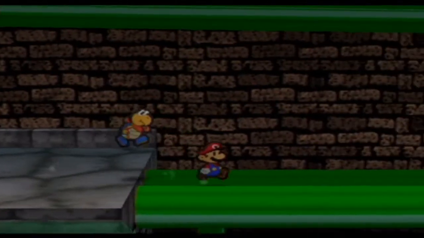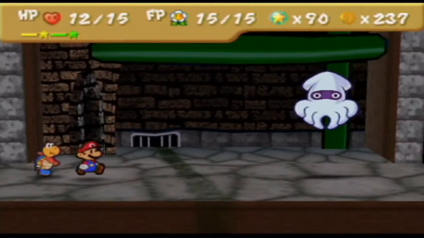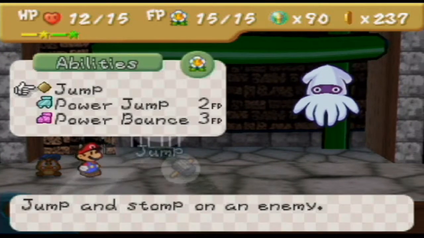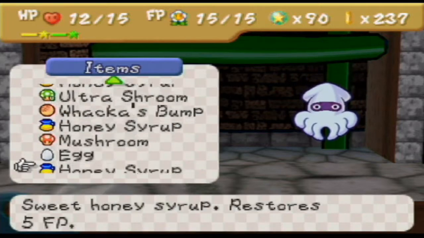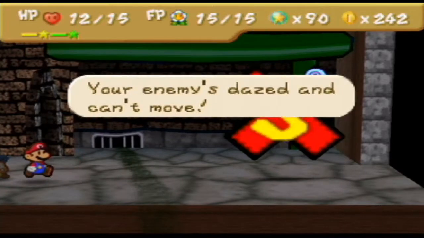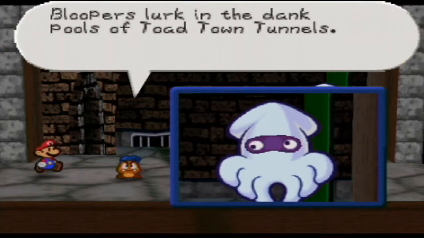Alright, keep going here. I think there is something here. Like, a blooper. It's a little blooper. Oh no. So yes, we are getting to our first optional boss in this game. This is a blooper. Just like in the second game, they had this, but no, really bad time to be talking about the second game because I just gave it away. I really wanted to tattle this thing on my first turn, but I think I'll go ahead and use that Dizzy Dial that we just got, and maybe try to get the dizziness on him. Doesn't really happen that much in bosses, and I just say that, and I just got that. Alright, so that'll give us enough time to maybe charge up some attacks. This is a blooper. Bloopers lurk in the dank pools of Toad Town tunnels.